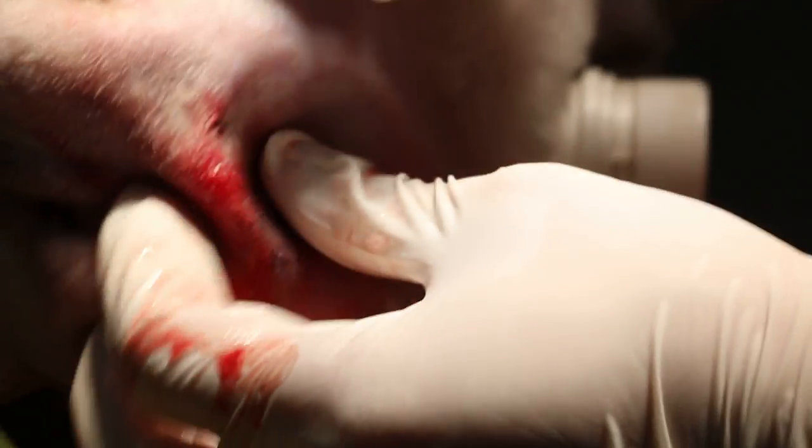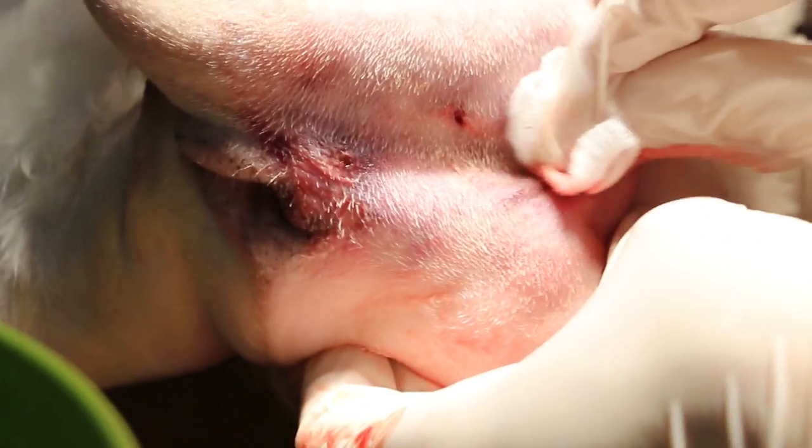You got some more gas. It's a gas, is it? No, it's pus. Pus, huh? Yeah. Take a sample for culture, not checking histology. You want culture? Yeah. Culture, just no, the sample for histology. Yeah. Put in the container.